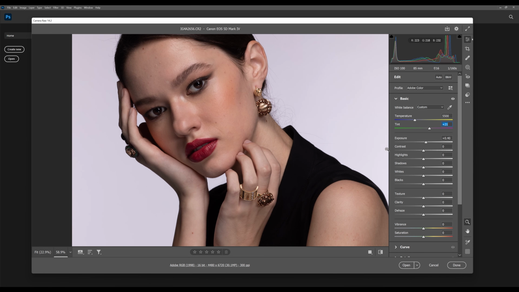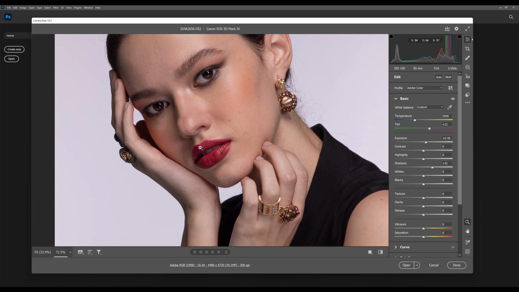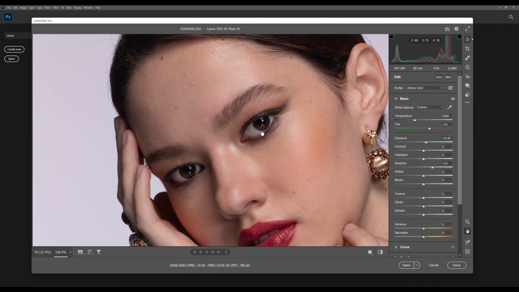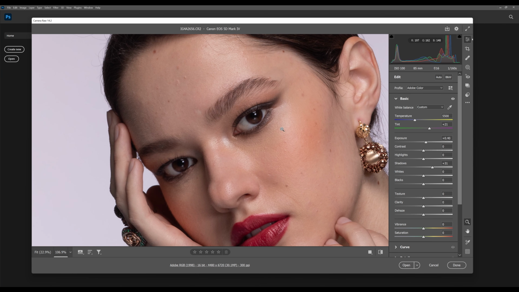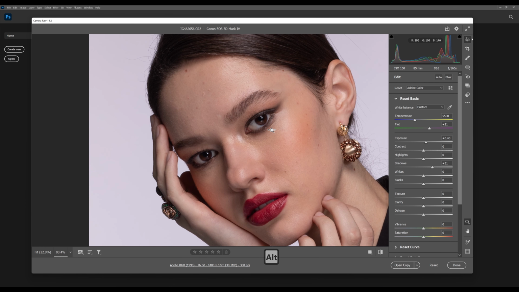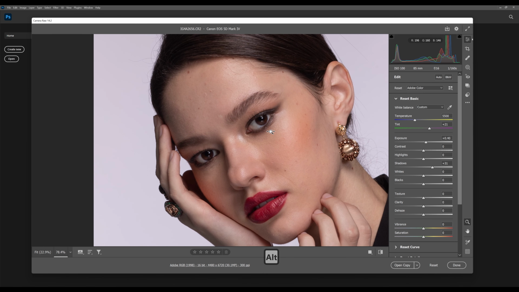Okay, now let's get back into our picture. I think I wanna take our shadows a little bit higher, but I'm not concerned about the dress. I'm only concerned here with this area. So I'm pushing a little bit more. Oh, using Alt and click.